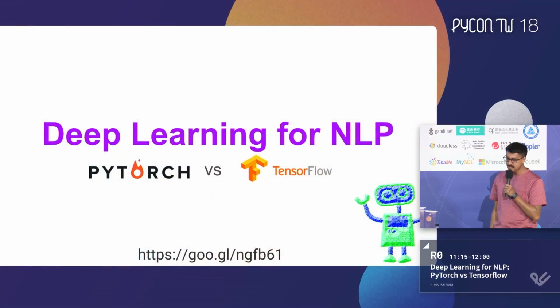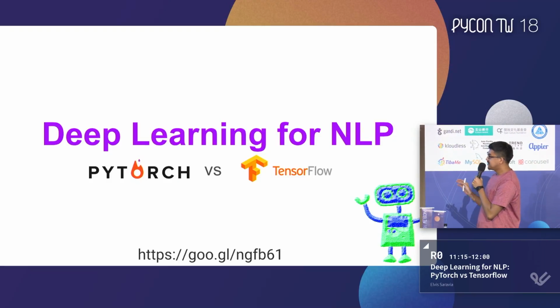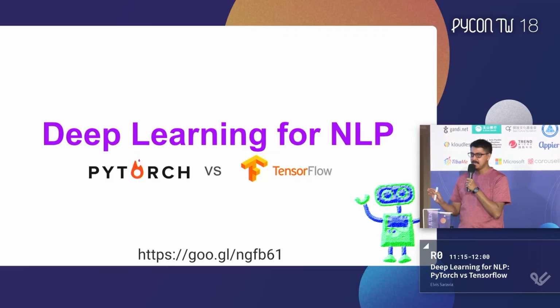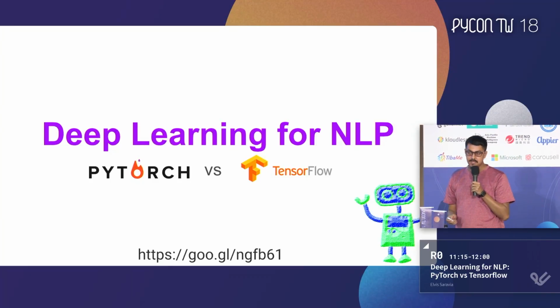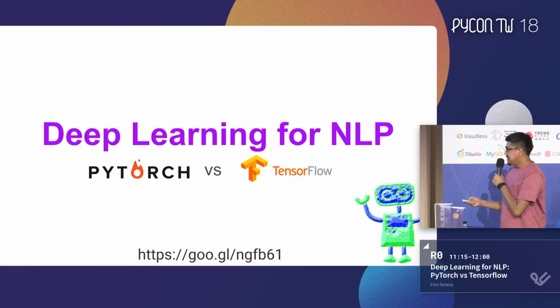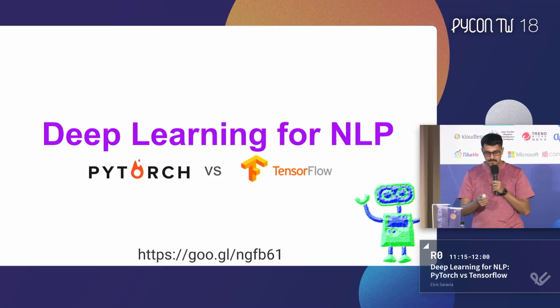Hello, everyone. Thanks for having me, and thanks for participating here. So my talk will be about deep learning for NLP, and I'm going to do a comparison between PyTorch and TensorFlow. I've been using TensorFlow from when it was initially released, and also PyTorch, but PyTorch was released like a year ago. So I will just show some of my experience in using these two tools for doing NLP and deep learning. You can access the link here. I have some notes here, and I also have access to the slides if you wish.